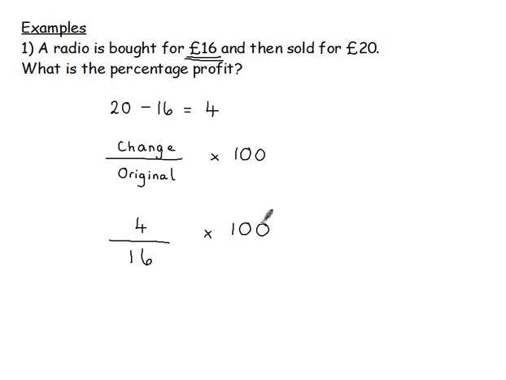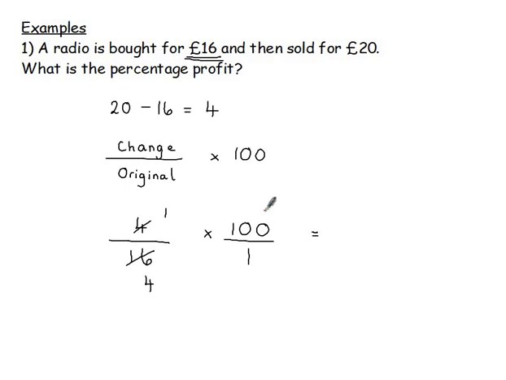Remember, I said no calculators for this question, so we need to put this 100 over 1 to change it to a fraction, and then we need to cross-cancel. When we're cross-cancelling, you can either cross-cancel diagonally or top to bottom, creating that bow tie look. Anything from the top of the fraction can be cancelled with anything on the bottom of the fraction. So here, this is standing out that 4 goes into both of these numbers, as 4 and 16 are in the 4 times table. So we'll cancel this down first. 4 goes into 4 once, and 4 goes into 16 4 times. So that fraction cancels down to a quarter.